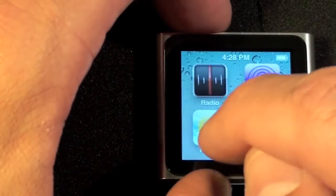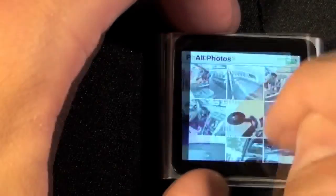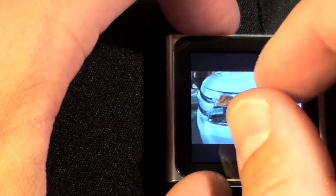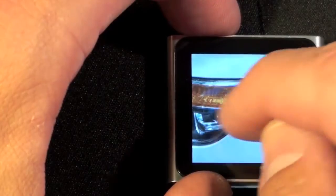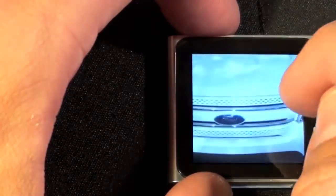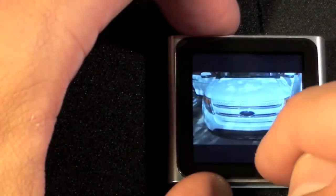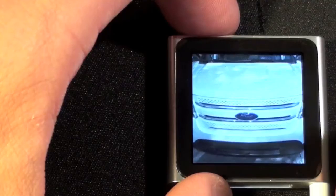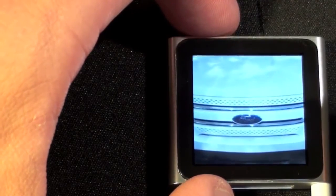You can also go to Photos, and we can tap in and look at a photo. Now we can't pinch to zoom, but we can double tap to zoom up and pan around. And we can press play to start a slideshow. And you can change these settings under the Settings tab.